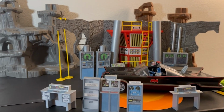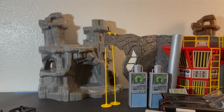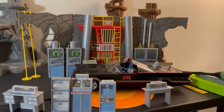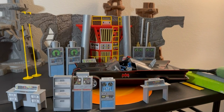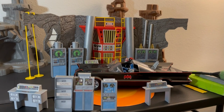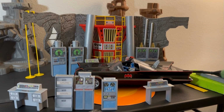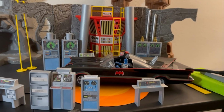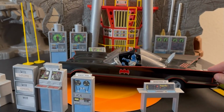But I love the background that it's gotten me, because if you notice, you guys have patiently stared at these freaking Timmy Mountains for so long, and you still will if you're watching me, and I'm very grateful for that. So I need you to stare at something else, even if it's also mostly plastic rock. Now we're going to have a good time. I'm just going to have to get creative with this bad boy. But nevertheless, it's a good Batcave. It gives me the warm and fuzzies.